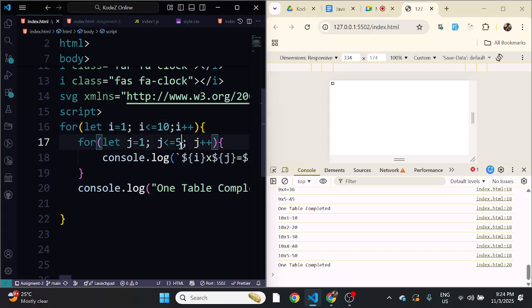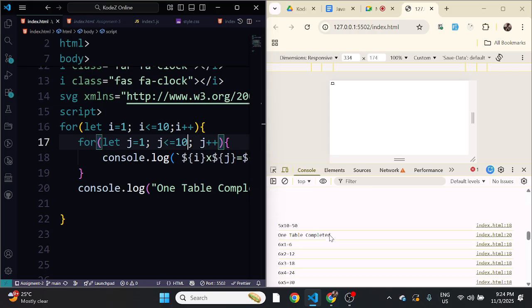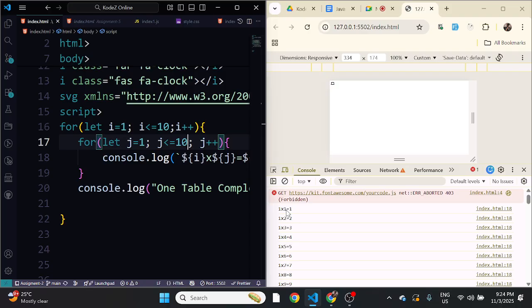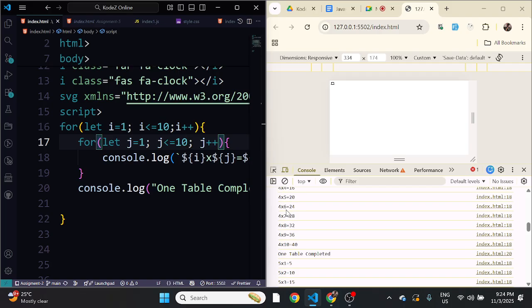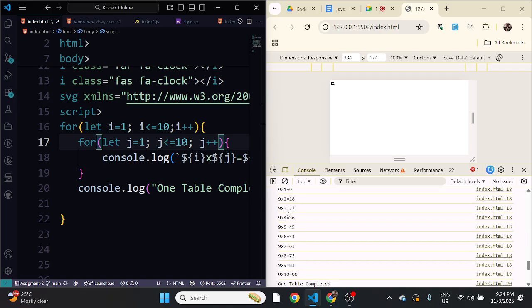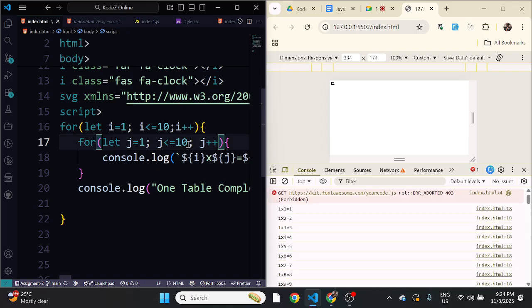Let's increase here also. See, it is printing all the tables, first table, second table, third table, like all the mathematical tables. You can give large numbers also.